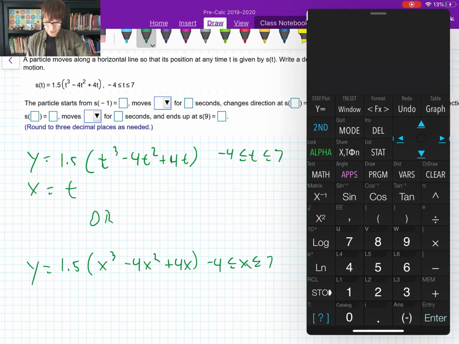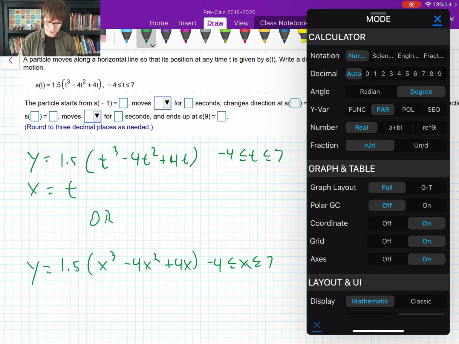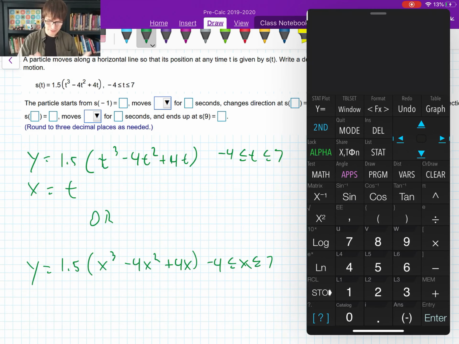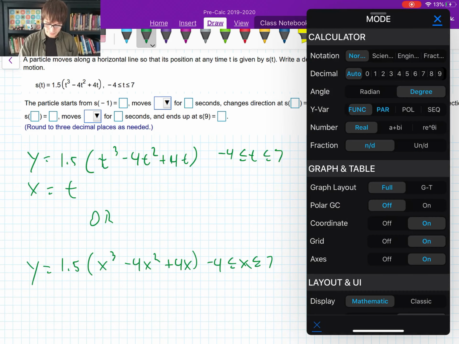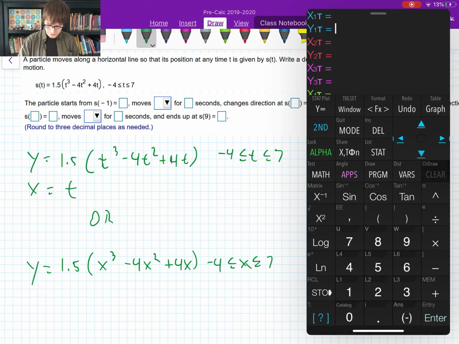If we pull out our calculator again, and if we do both of those, we'll see that it actually gets to the same thing. If it already makes sense to you why these are the exact same thing, you can skip this next bit. I'm going to go ahead and graph both of these just to show, hey, these two statements are saying the same thing. Let's start with parametric mode, because that's the first one that's listed. We'll say x1 just equals t, and y1 equals 1.5 times t cubed minus 4t squared plus 4t, and end parentheses.